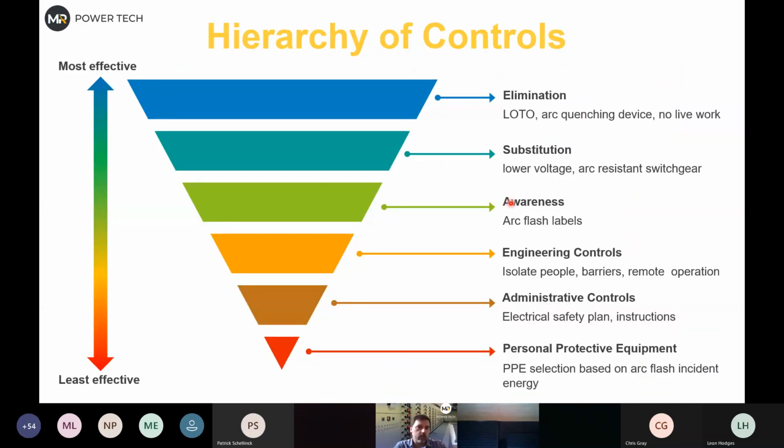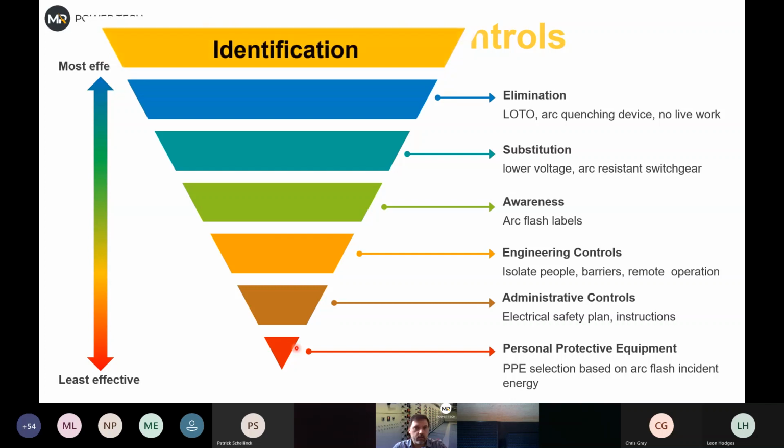in NFPA you can find the hierarchy of controls. That's a very nice matrix to show you how to control the risk. It's perfect because we start from elimination, the most effective method, down to PPE, the so-called least effective. We have multiple steps, and I keep it here as a reminder and short introduction. I like to add on top of it identification, which is not exactly part of it, but for me it's easier to understand this way. The hierarchy is how to control and maintain the hazard, and identification is the process which shows you what kind of hazard level you have. Once we know our numbers, we can go further and do everything with it.